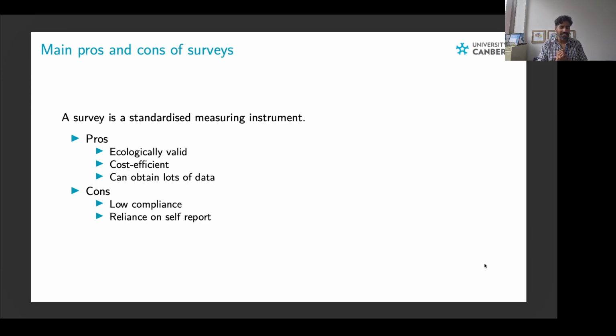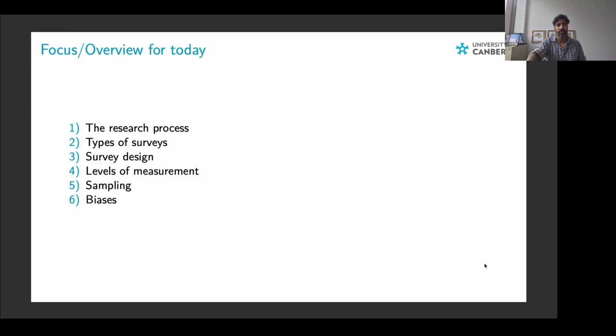Well, often you'll see low compliance, either in terms of starting the survey, or maybe they even try the survey and work through it and then drop off, so they don't even complete the survey. So that can be a challenge with survey research. And of course, the biggest challenge is it really relies on self-report, someone's own perceptions of how they're feeling, or their own measures. All of these factors rely on self-report. So those are probably the main limitations of survey research.